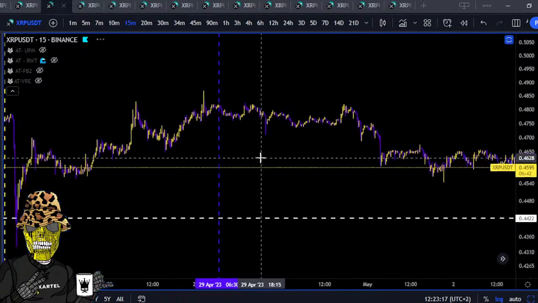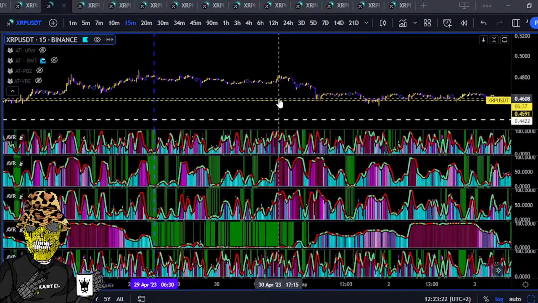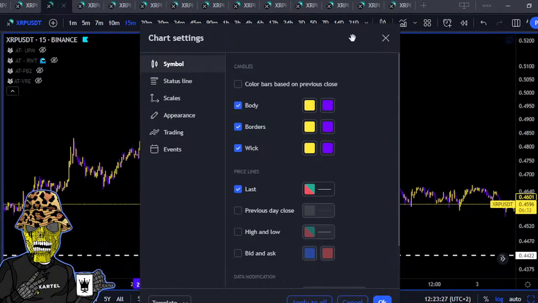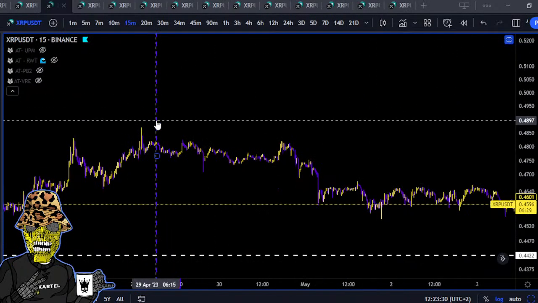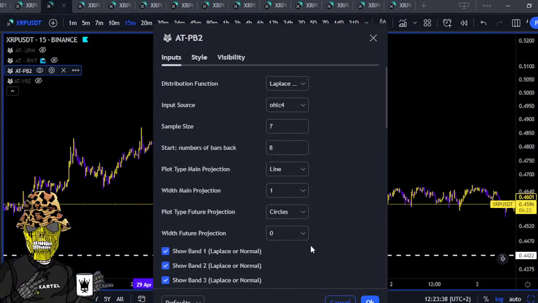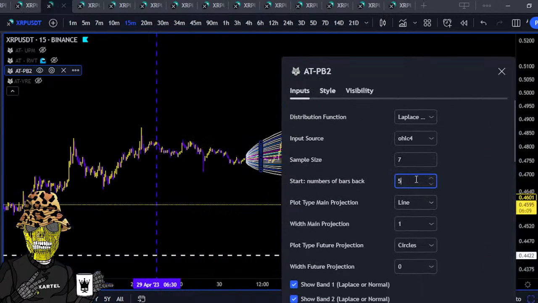Okay, so what was I doing 3 minutes ago? Exactly what I was doing 3 minutes ago is I demarcated a new range. So what I was saying is we're looking for a 15-minute Laplace distribution cone. So we found a flat place in volatility all the way down here at 29 of April, 6 o'clock in the morning for me. So now I'm going to go put on a cone, and I'm going to guess it's like 500. And then from there, what we're going to do is look into 7-day on XRP. Then we'll look into all the higher term time frames.